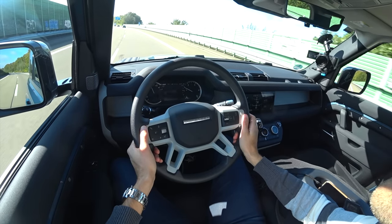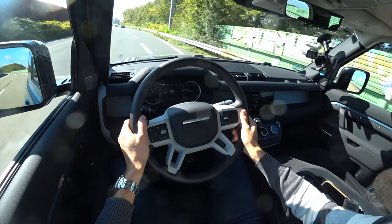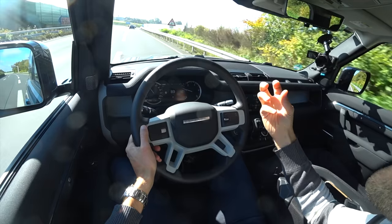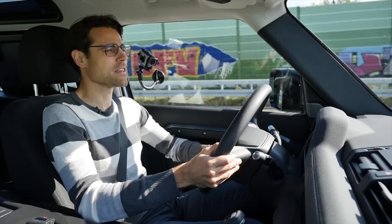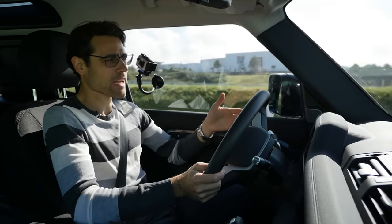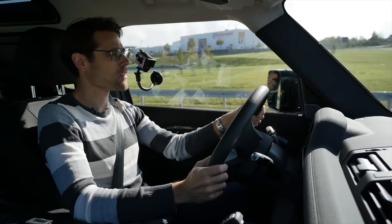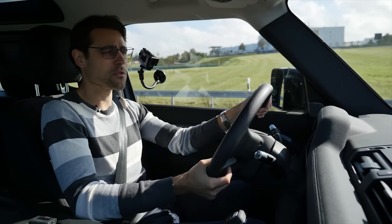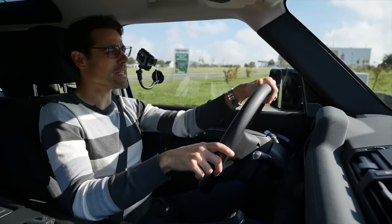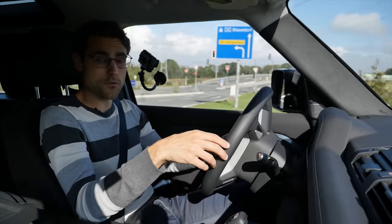This still makes the Defender so extremely unique. Especially considering the price, the image factor, the freedom experience, and the off-road experience this car delivers — yes, I would get it over the G-Class. Even more important for me: I can get this one animal-free on the interior with very comfortable breathable seats — a great advantage over the G-Class. Check out our G-Class review for comparison, and also our Defender 110 review with the longer version, including a big off-road driving section.